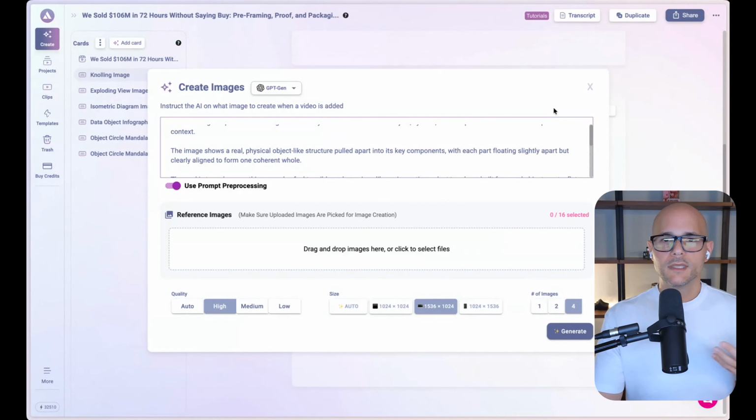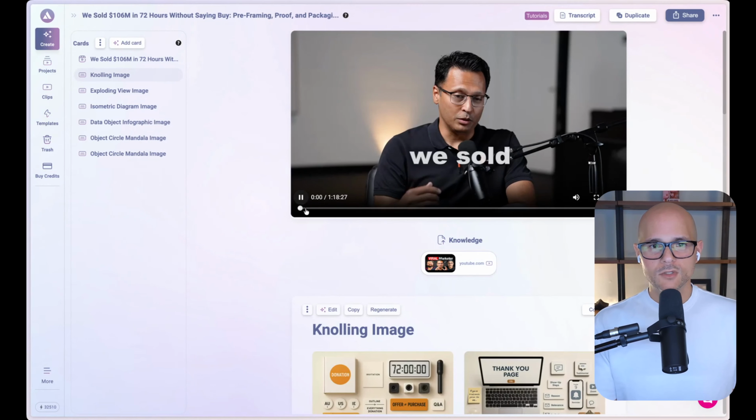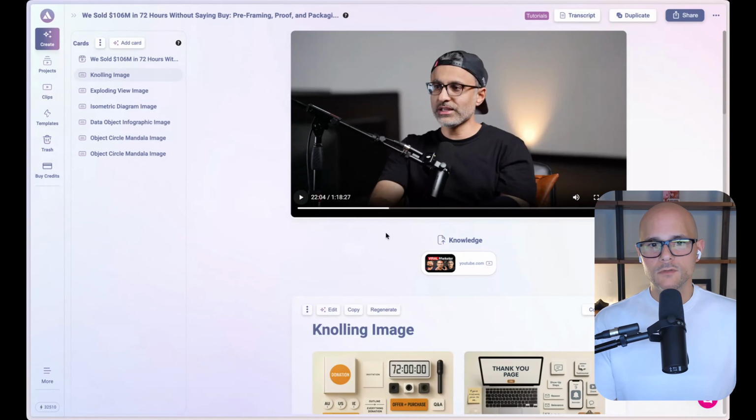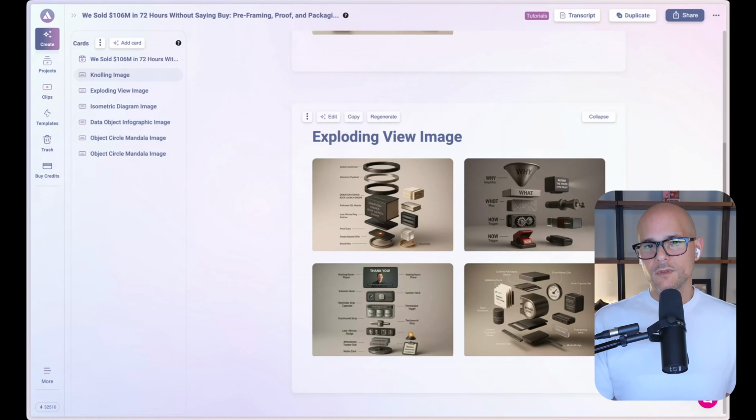But the key aspect here is that, again, you're not letting your videos, your podcasts, your webinars die. You're using it to amplify the content, to come up with more pieces of content that you can use. Again, whether it's for social media posts, whether you're going to put that into your email newsletter, whether you're going to drop that into the blog, right? Or on LinkedIn. There's so many use cases for it. From this video, which has so many different scenes, it's just an interview, 2 people talking. We were able to generate, look, right now we've got 8 different images that we've generated from this video. Okay, and we still got 3 more concepts or types of cards to go through.